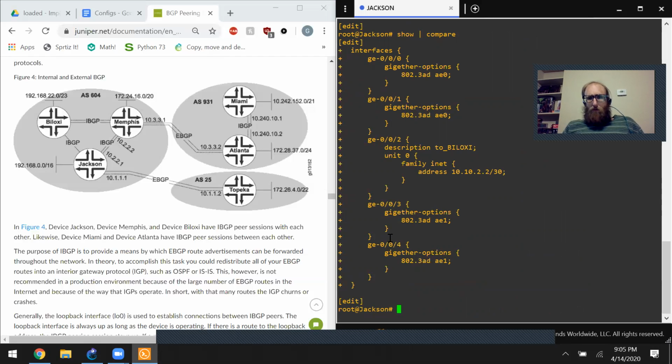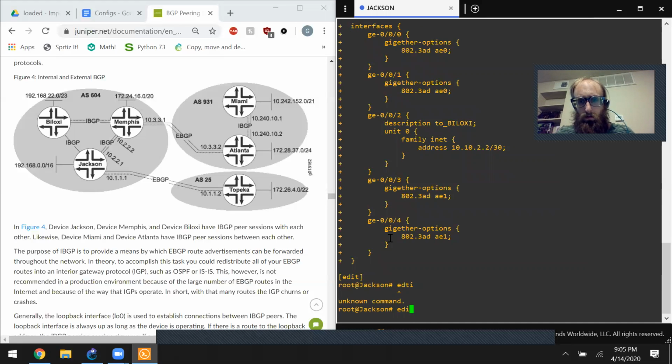All right, so now it's time to add IP addressing to the aggregated interfaces. Oh, and descriptions, of course.